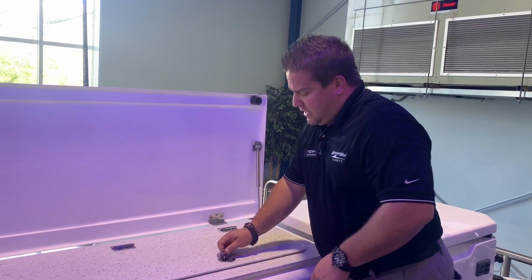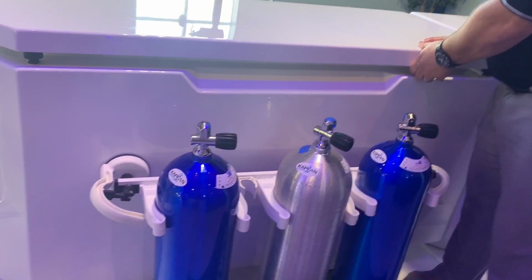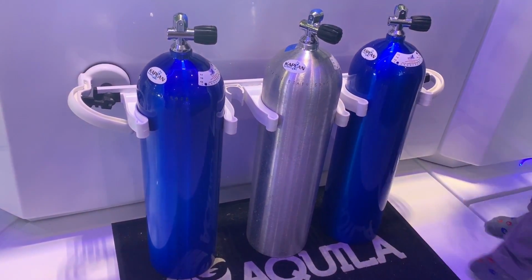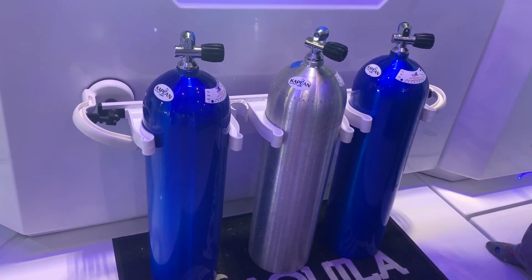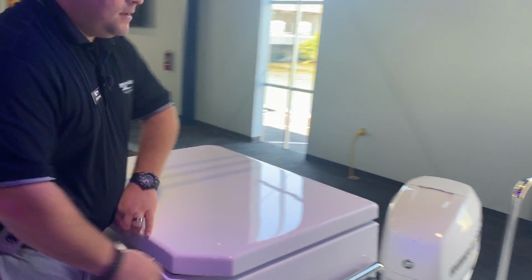We do have a dive tank storage system right here. This is an option with the boat. So if you were diving, this is an example of a way you could set the boat up. And then what you have over here on the starboard side, you've got your grill.